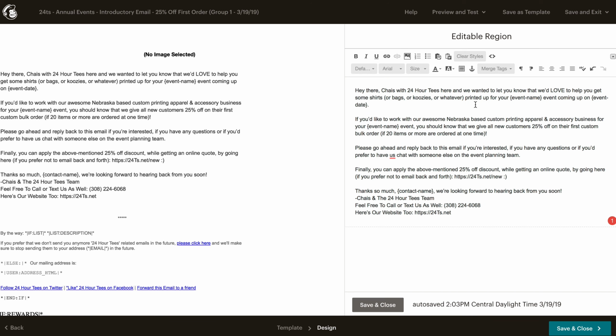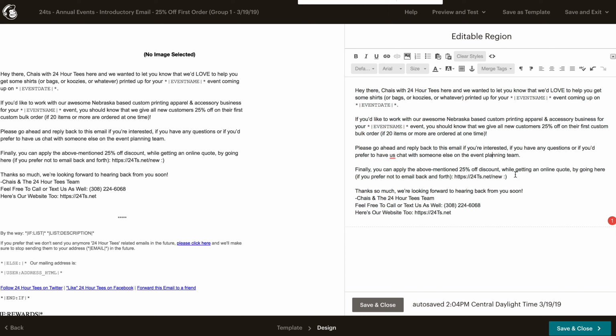Now we're going to go event date merge tag. Where's our other merge tags? This one. Event name again, and we can copy this if we want. Okay. And then we have this one, contact name. Just take that out. I thought there was something else that was a merge tag. That's where you can Command F and search for a specific bracket, and I don't see any, so we should be good to go.